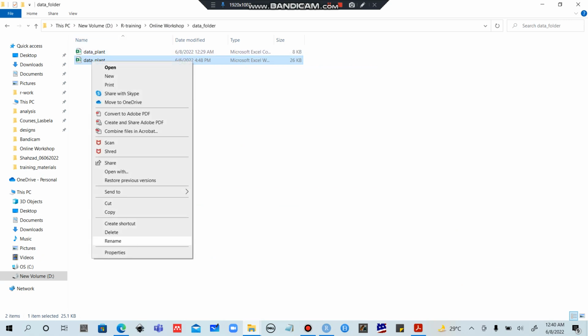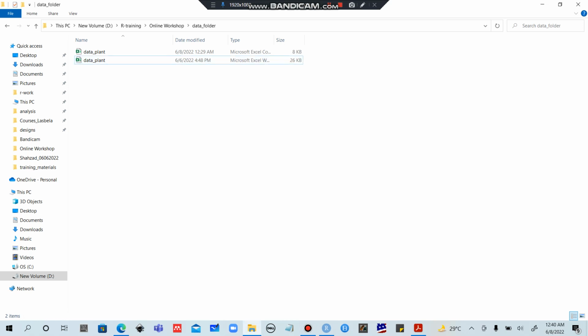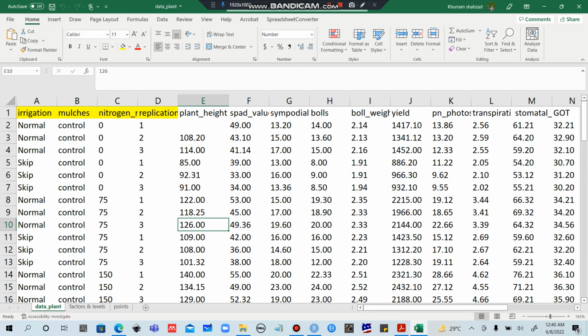You can right click on the properties, and here you can see that the type of the file is .xlsx. And if we open that file, you can see that the Excel file has more sheets: data_plot, factors and levels, and points.